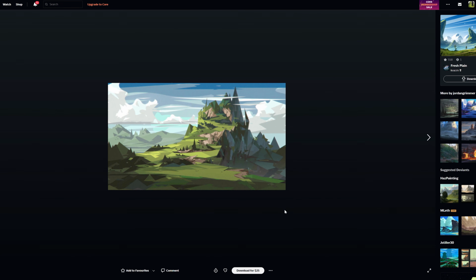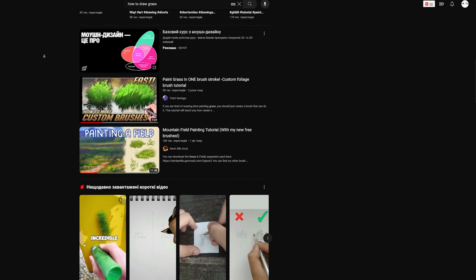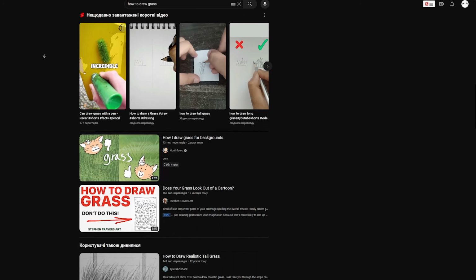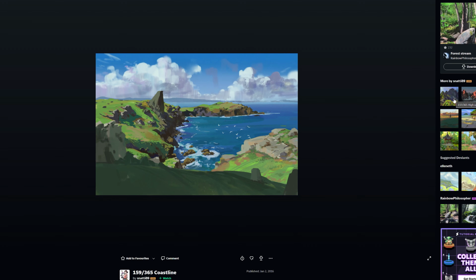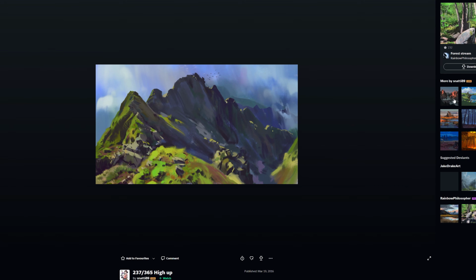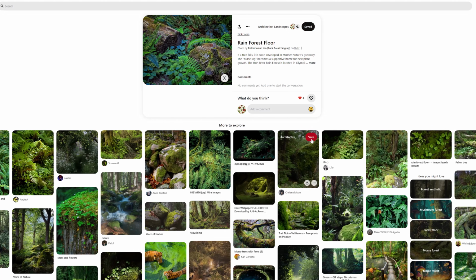I started looking for some information on this topic and noticed that there are only step-by-step guides or tutorials on YouTube, and it's kinda difficult to find really helpful lessons. I know that I'm probably not the only one who struggles with how to draw grass and other plants, so I really wanted to try to find out at least some information and share it in this digital painting video course. And then I decided to dive in and explore.